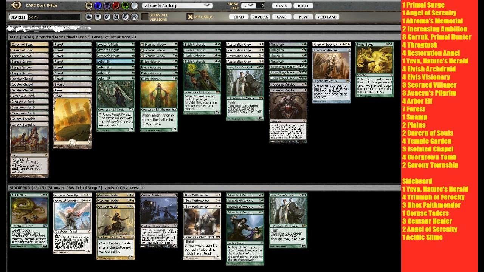There are a couple of ways to do this. You could, in theory, have a Laboratory Maniac and some draw triggers off of like an Elvish Visionary or something. That's one way. You could have a Craterhoof Behemoth, who is good, but I like Achroma's Memorial better, just because it's a little bit cheaper in the games where you naturally draw it.